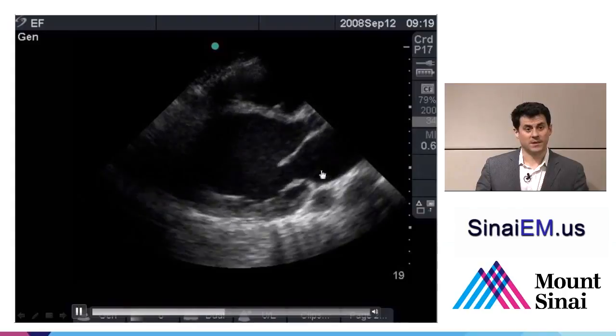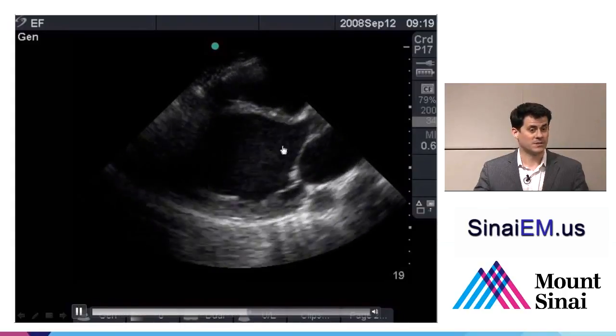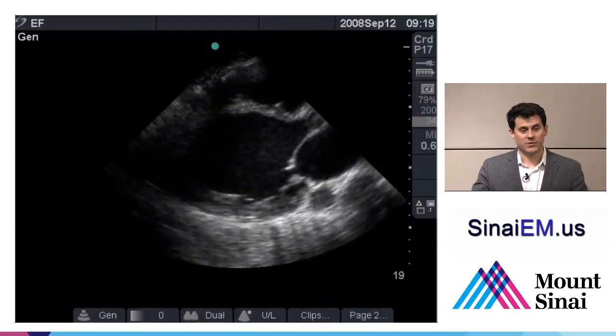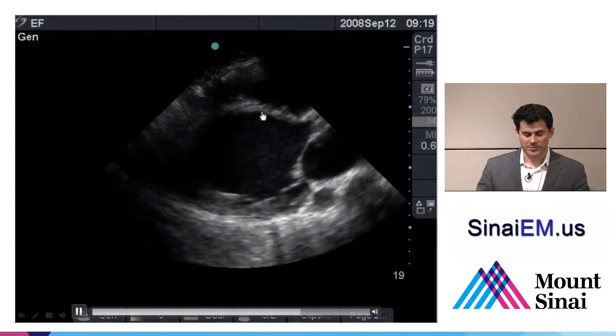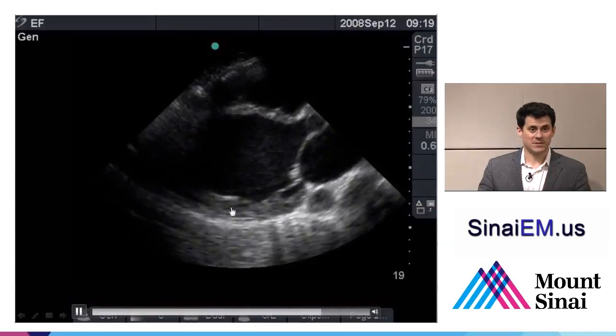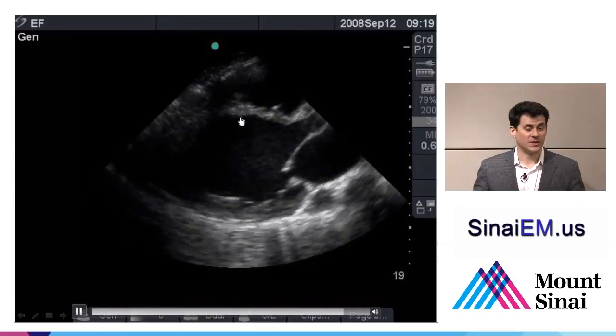A third sign that's helpful to look for contractility is remembering that the heart muscle is a muscle. And when a muscle contracts, it should thicken, no differently than your biceps or your quadriceps muscles. So the septum here is moving a bit, but it's not appreciably thickening. And the wall here is moving a bit, but it's not appreciably thickening. So there could be scar tissue or maybe even a lack of motion in that area.